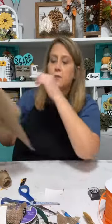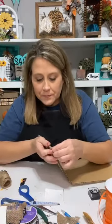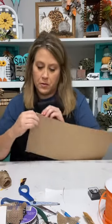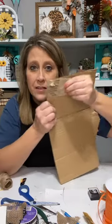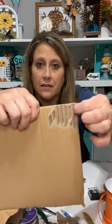Let's see. So if you take your cardboard and just pull back. Some cardboard won't do it though. This one should. And you pull back just that part, you have that. And so, yeah, I could use the boo from my tear tray. I could. Let's see.